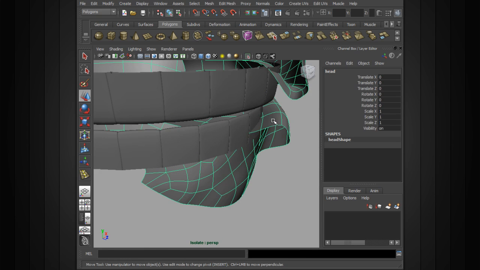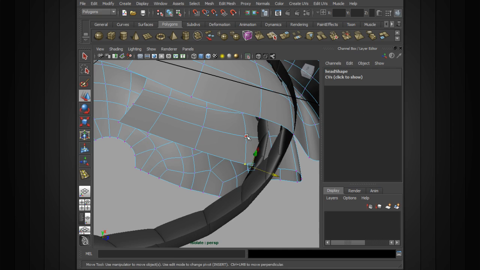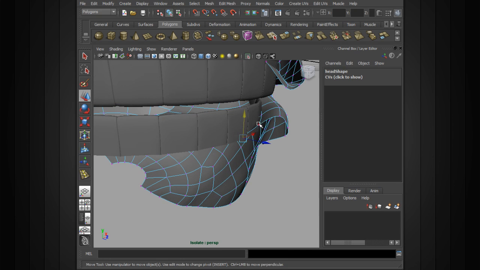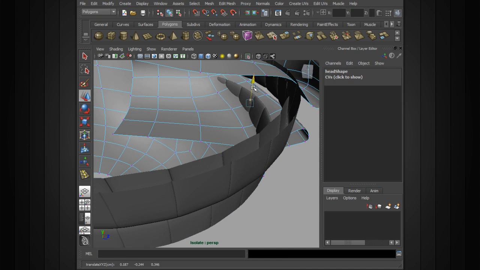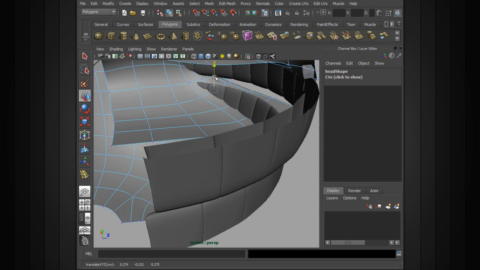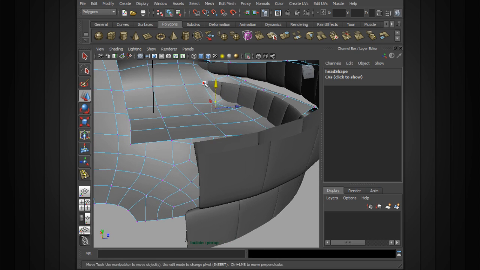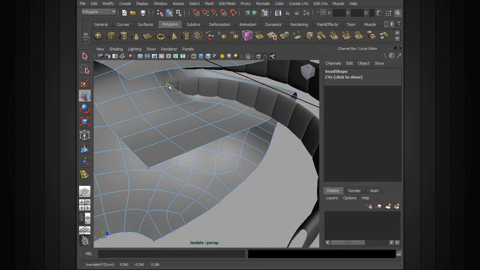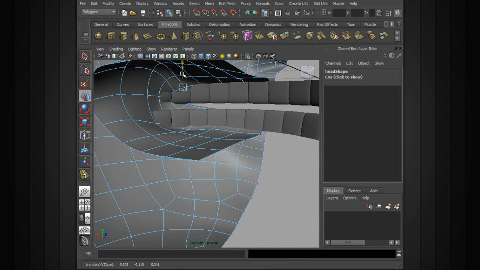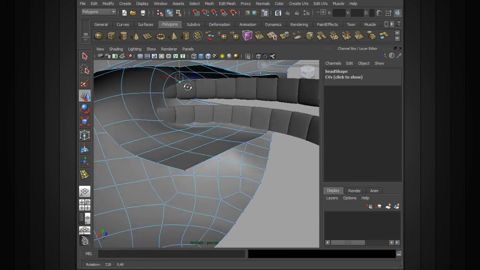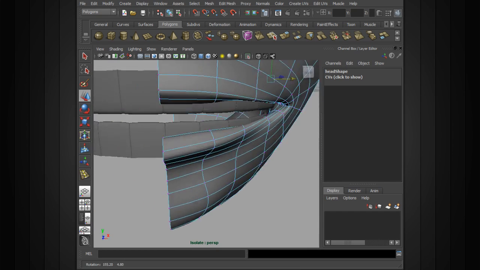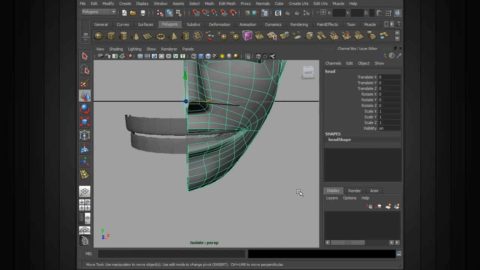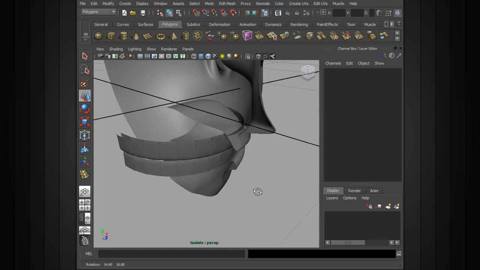And then we can do the same thing with our mouth here, and that is to come in and extend that lip down closer to the base of the tooth, so it's not just penetrating in with the middle of the tooth there. Okay, and you can see how it's penetrating in here. So we might want to move some of this geometry out of the way so we get a little bit more in the way of teeth here, even though we're really not going to see inside here too much. Okay, so maybe something like that. So we've got upper and lower teeth there.